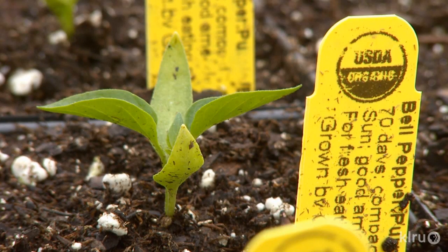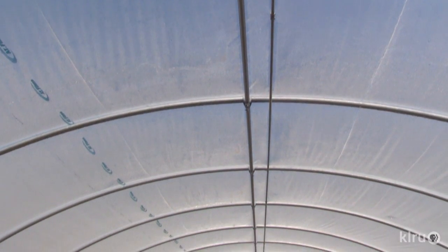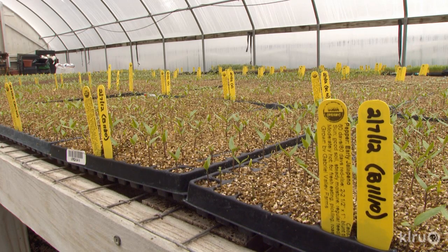In winter, they germinate tomato and pepper seeds with bottom heat to bring soil temperature to 75 degrees. Daylight hours also factor in. When you try to trick them too far, they just don't react — the days are too short or too long, and they just won't grow. They'll sit there because they know it's not time yet. The farther north you go in the wintertime, the shorter the days are. No matter what the heat, fertilizer, temperature, or water — it doesn't matter. They're just not going to grow.